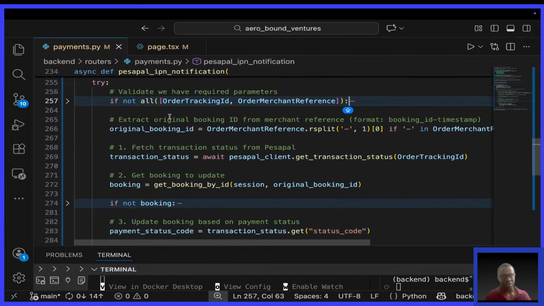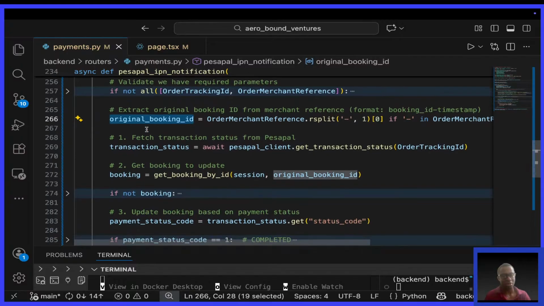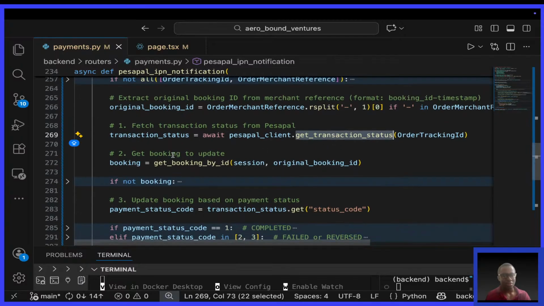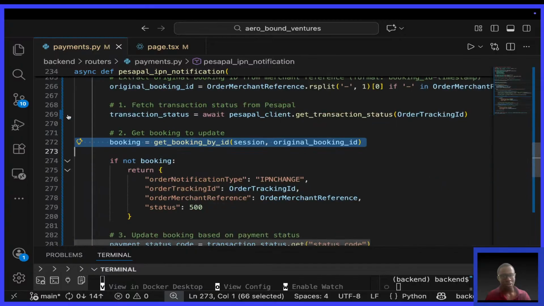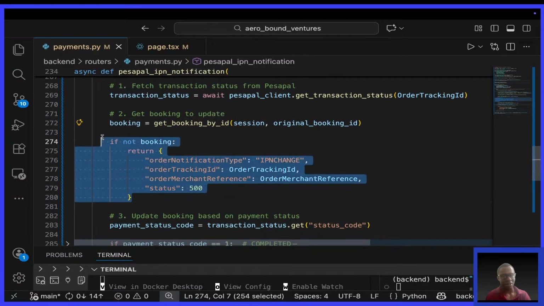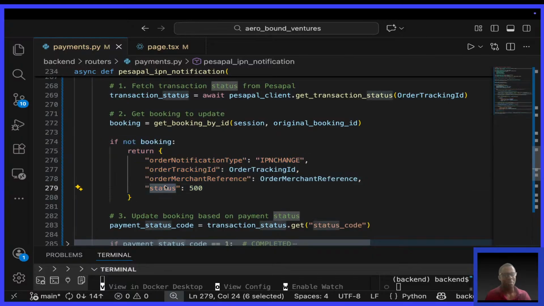Otherwise, we extract the original booking ID from the merchant reference. Remember, I showed you how we created it using the timestamp. We get the transaction status from PesaPal. Then we get the booking. If there's no booking, we return a message with a 500 error.